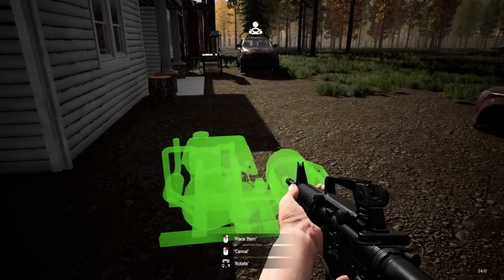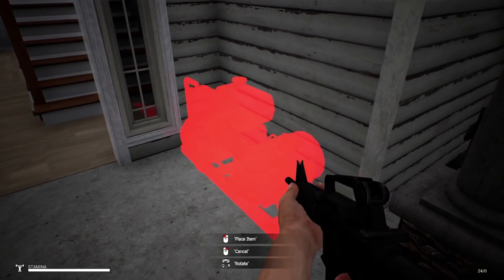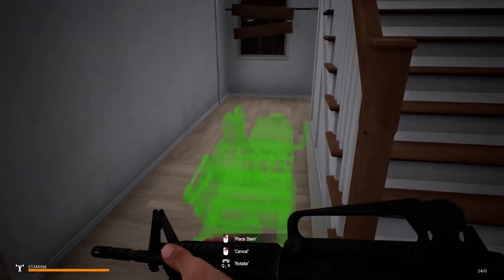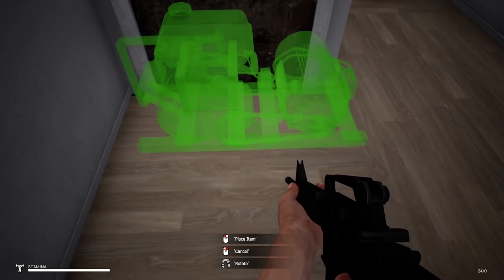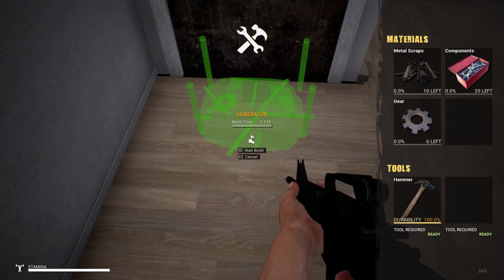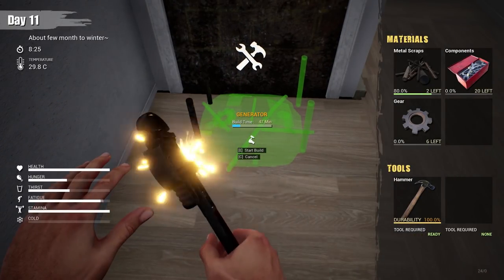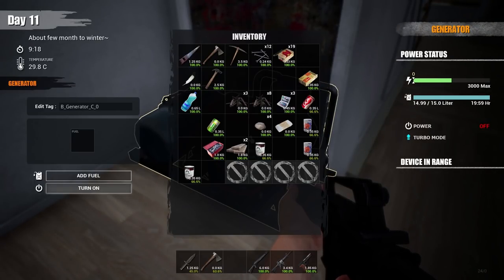Yay, generator. Where am I throwing this? I think I'm going to throw it probably right by the door, so we can watch it. Or maybe I can throw it in the back here. That's kind of a good spot. But again, carbon monoxide. Careful, don't do this in real life. That's dangerous. I'm gonna put it there. Let's build this. Hopefully this is an okay spot. Oh, we have a generator. Turn on, turn off. Okay, cool.